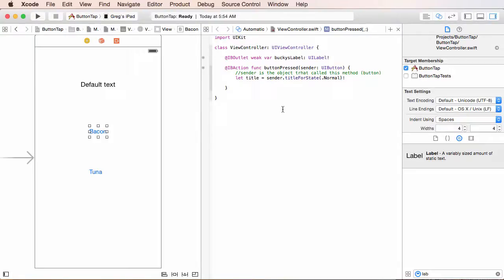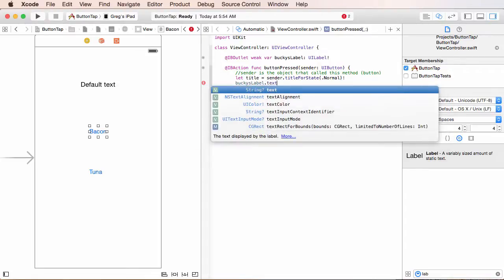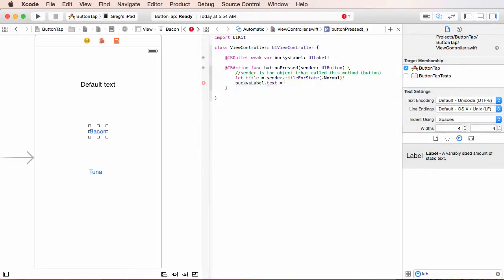So now what I want to do is just one more line of code to change the text on this label. The first thing we have to do is reference it, bucky's label, and the property is text. Simple enough. So now I'm just going to write something like, you clicked the title button.